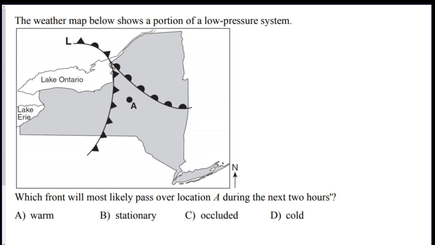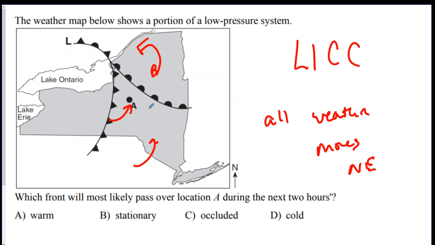Next, the weather map shows a portion of a low pressure system. Which front will pass over location A during the next two hours? Well, this has to do with a combination of two factors. Number one, this thing rotates counterclockwise and inwards, so this way. And all weather goes across to the northeast. So therefore, this cold front here, which you should identify as the triangles, is going to move over location A next. The warm front, if there was a B here, the warm front would hit B next. So everything's going to go northeast. So it looks like cold would be the answer. There is no stationary front located on this chart. There is occlusion up here, but that's not going to go hit A next. So that's out. And warm's already past it.